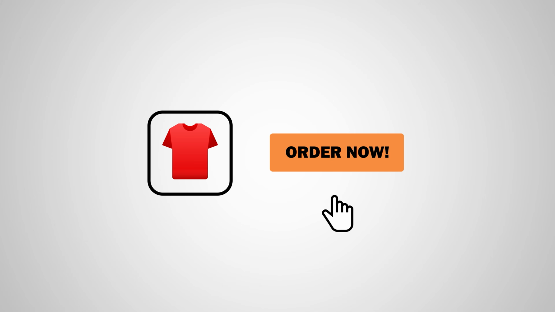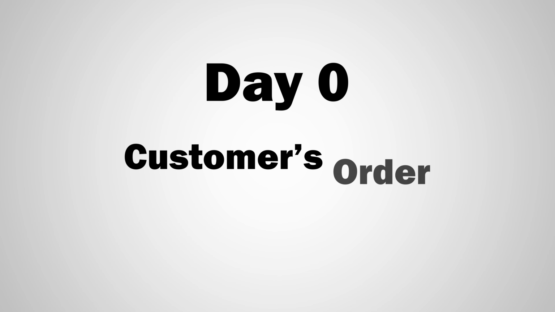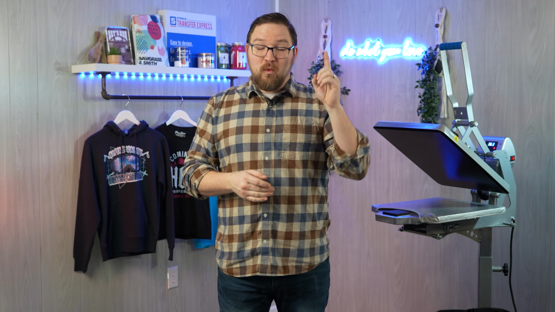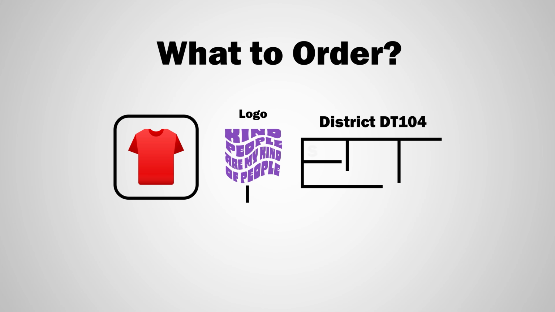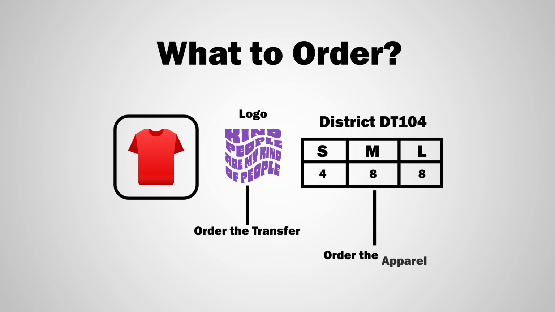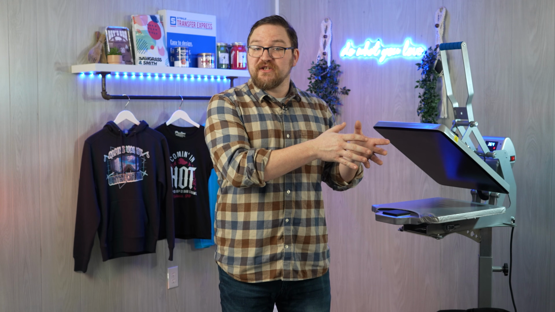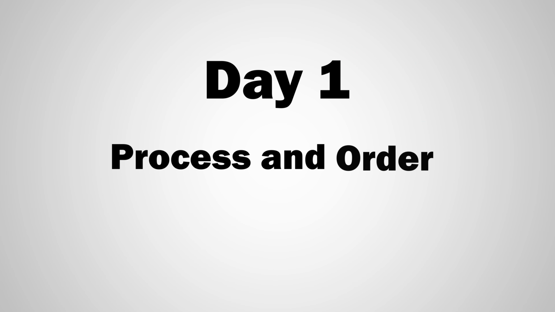So our time starts when the customer places an order. We're going to always call this day 0. Let's build day 1, which is the next day, for order processing. Now, this is where we're going to check the specs, order the apparel in from our bulk wholesale supplier, get the artwork set up, and then order our transfers here if we're using screen printed transfers and a heat press to get everything ready to go. So this is day 1.